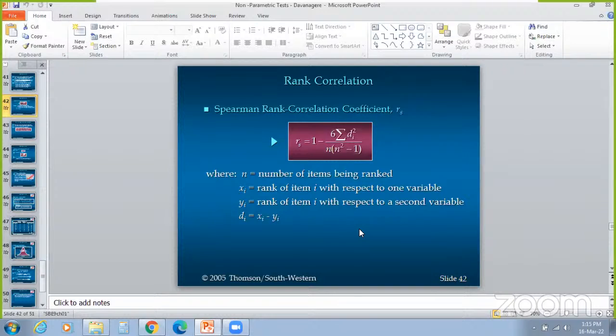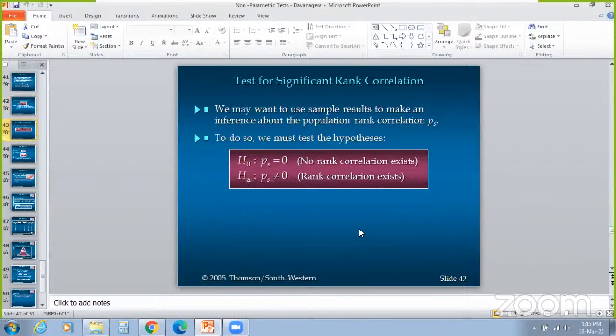And by using this rank correlation, you can test your hypothesis whether there is a difference in the 2 populations or not, that is, whether there is no rank correlation or there is an existence of rank correlation or association among your ordinal variables. The association kind of test can be done using rank correlation for ordinal type of data, whereas for continuous or quantitative data, the Pearson coefficient of correlation is used. I hope you have known it from your statistics.